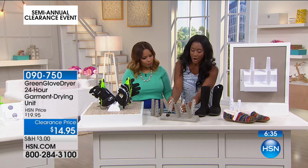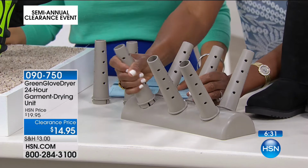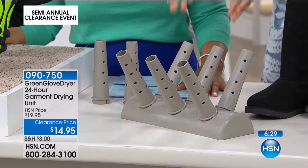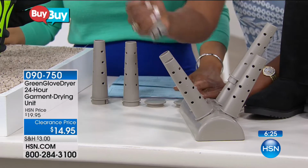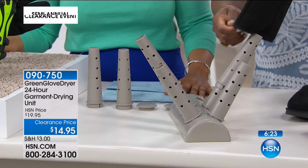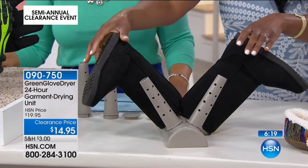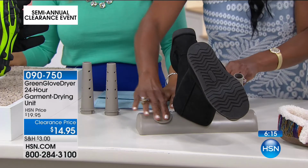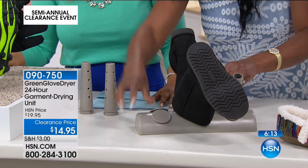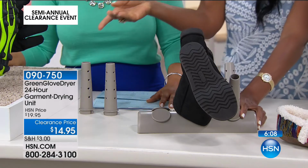So not only are you receiving the nozzles, and all you do is just pop them in just like this. So you would just pop them in. So now you have room for 6 articles. But sometimes you don't need all of that. Sometimes you want to be able to put on something longer, like the boots, okay? You would put on the boots, but then you could close the extra holes, so now you've got a concentrated flow of air. Smart. And that is how that works.